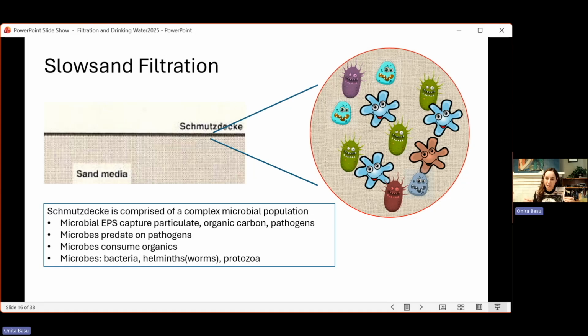With this biomass amount, you create a lot of EPS, extracellular polymeric substances, which is what microbes excrete, and that maximizes the capture of particulates. Slow sand filters are also a bit better at removing bacteria directly because the healthy microbial population predates on a bunch of the pathogens present in the slow sand filter as well. So they're both biological, a biofilter and a slow sand filter, but you could say the slow sand filter is more biological than a regular biofilter.